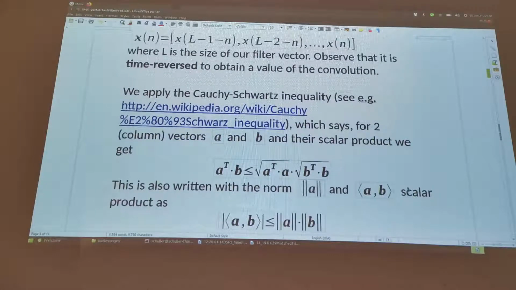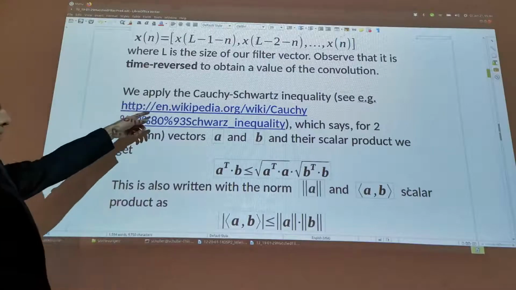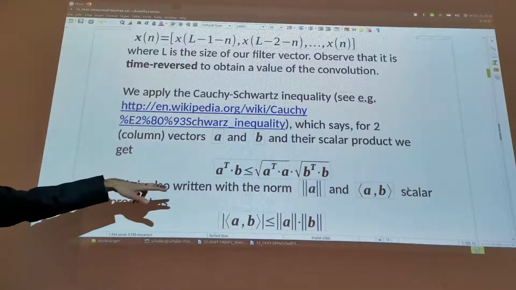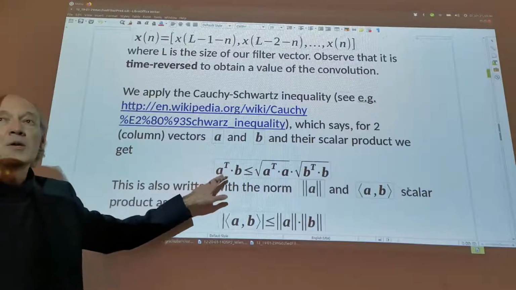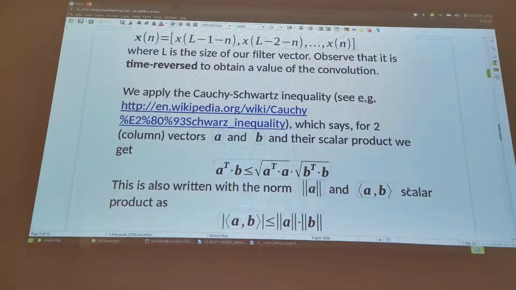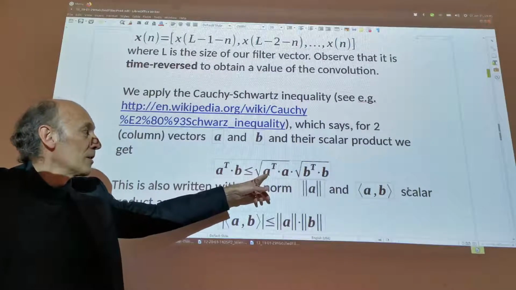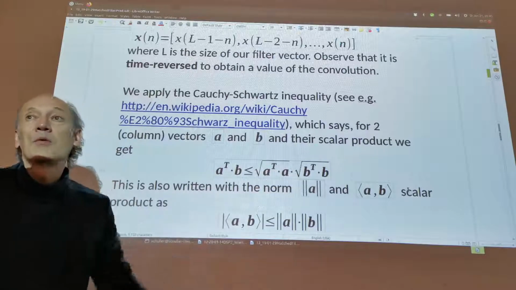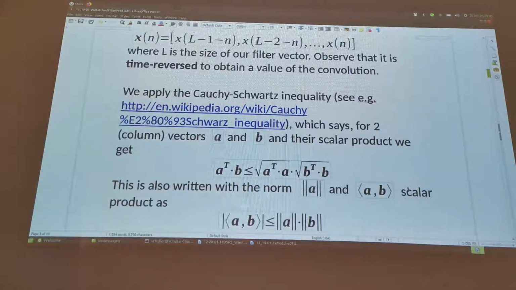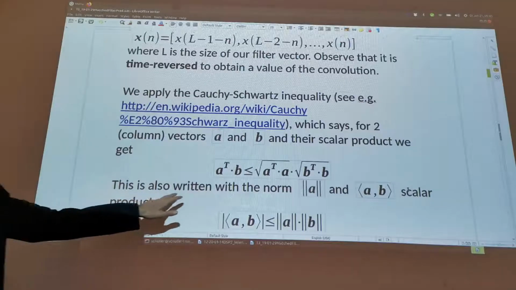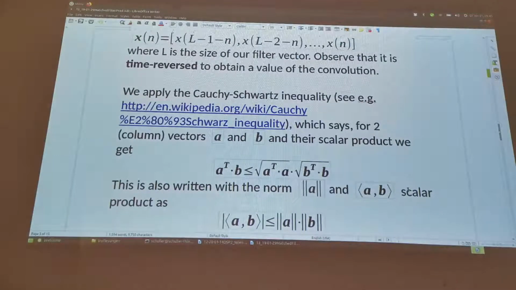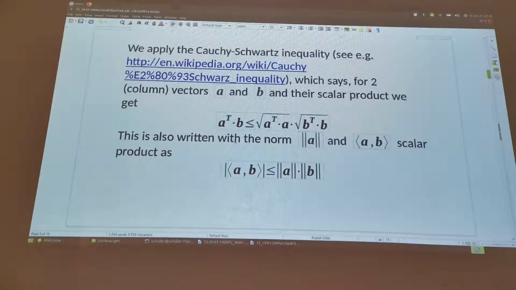So you can actually read about it here in this English Wikipedia article, quite nicely described. And this is exactly about this problem. We have A times B, right, or A transpose times B, two vectors which we multiply, and we want to maximize it, and we see that the maximum is basically the magnitude of A times the magnitude of B. Right? This is the maximum we can get. And this can also be written using the norm notation. So we have this norm of A, this is the magnitude, and A comma B is this multiplication.